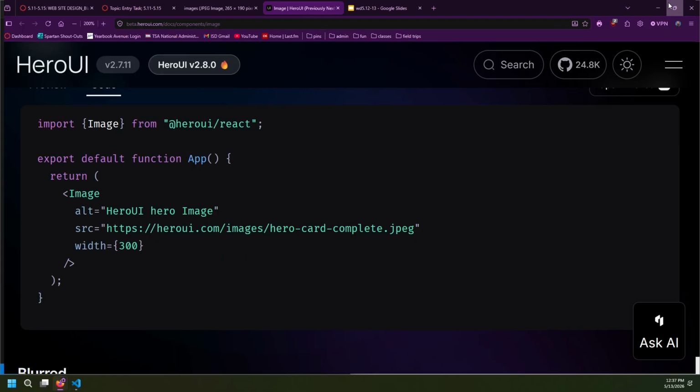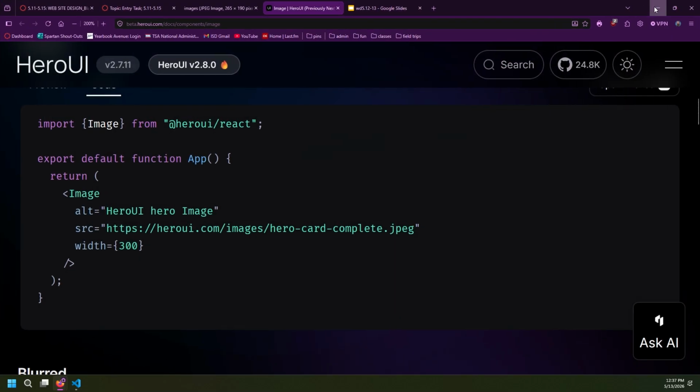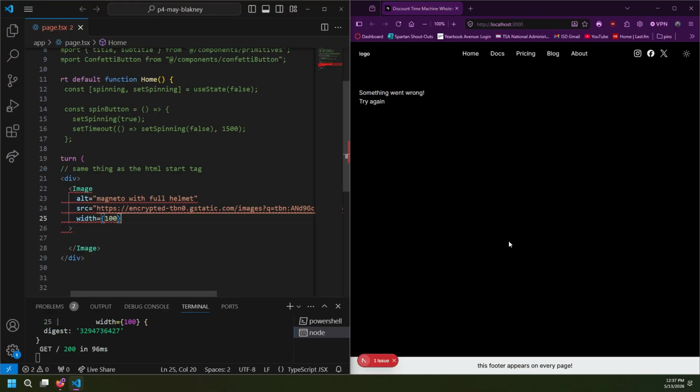So when I pull my output back up, let me full screen this and minimize. When I Control S to save, something's gone wrong, okay? I'll show you why something has gone wrong in just a second. The cool part about shifting to this React framework is it tells you what's breaking. You can see down at the bottom here, it says one issue.